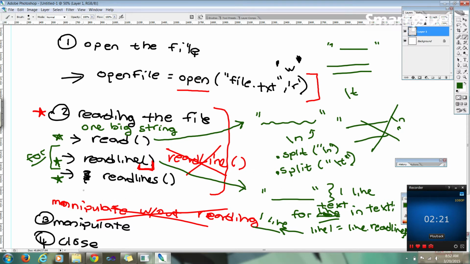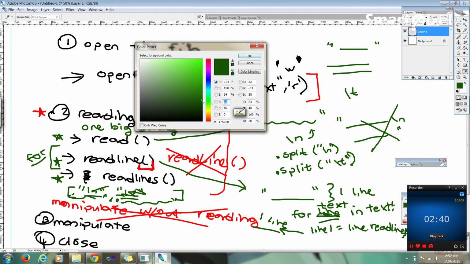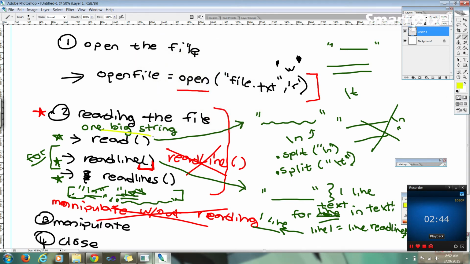Now readlines is going to give you a list, and each line is going to be a string in that list. So this is line 1, this is line 2, but of course it's really just going to have the string of that line, right? I'm just writing this to show you guys. So remember, one big string, you would use read.